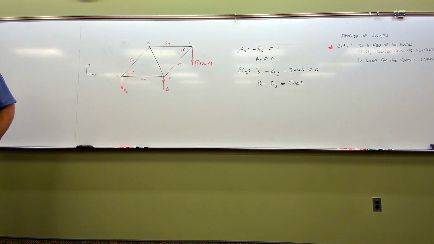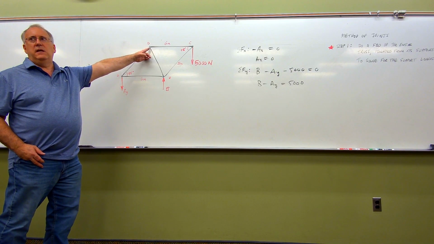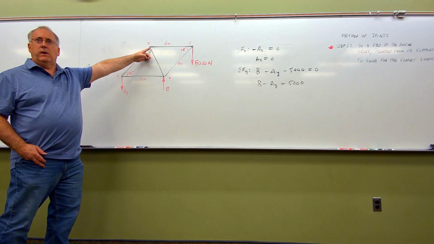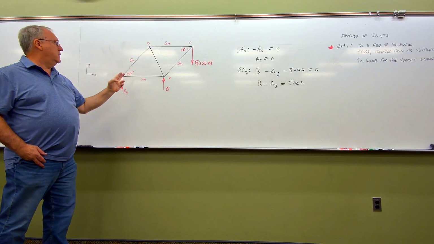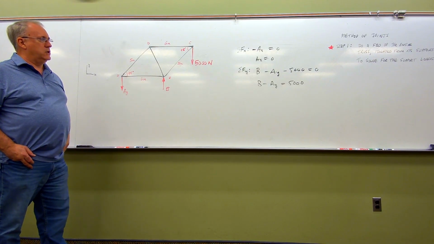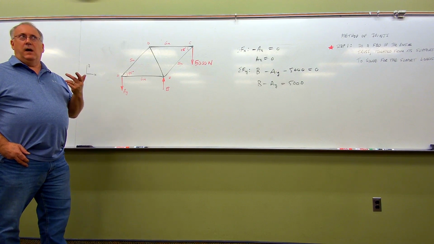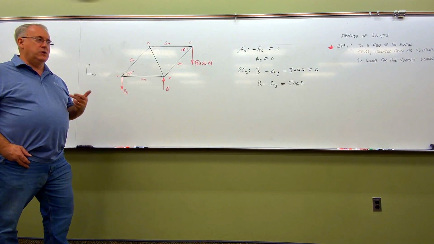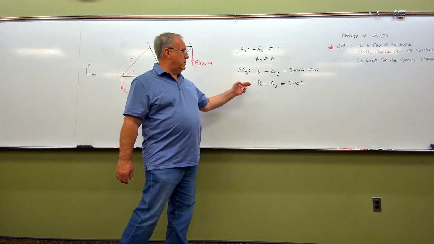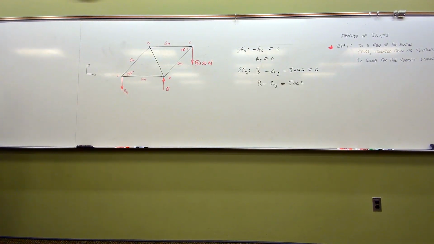The one place that I could make my math harder, if I'm just into making my math harder, would be, I don't know, let's say I'm going to do my moment equation about D, which you can. There's nothing wrong with it. But in doing that, then you'll have Ay in that equation, you'll have B in that equation, and you'll have 5,000 in that equation. You'll still have another independent equation. The two of those equations combined, that one and this one right here, still solve the problem. So you don't go wrong, you just made the math harder.